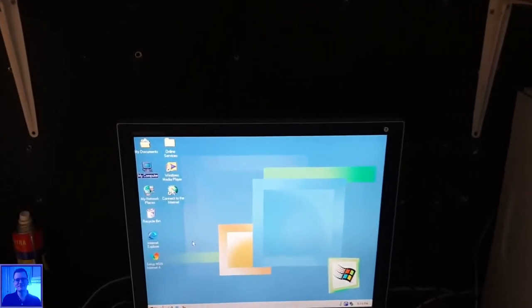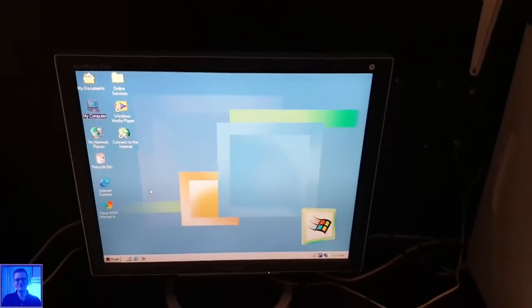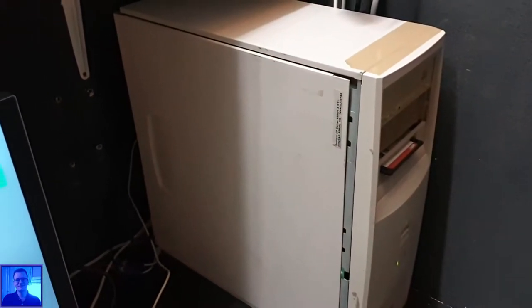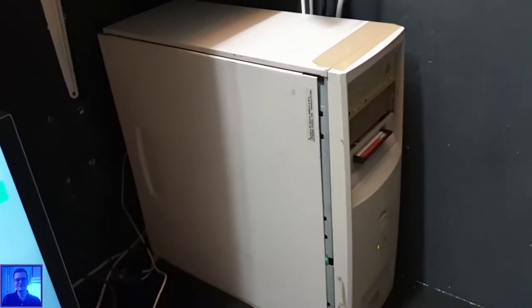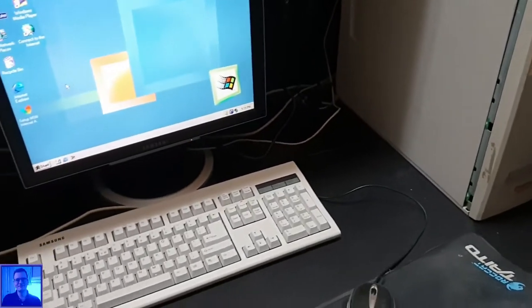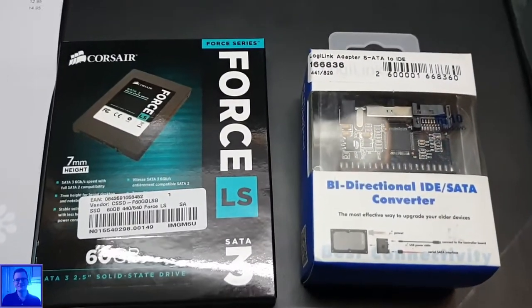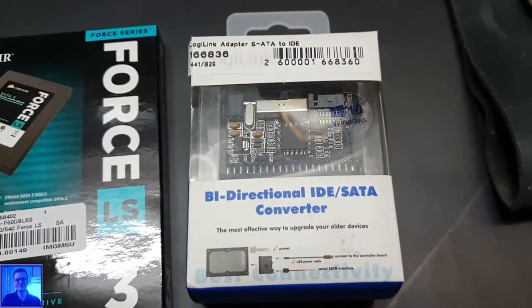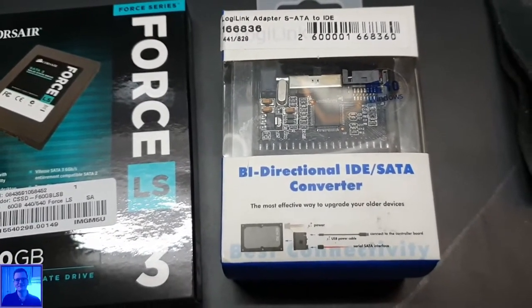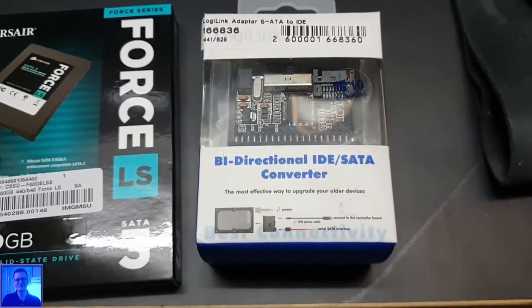But okay, what do I have? Since this is Windows ME, it does not need much space, so you don't need a very big SSD for that. But unfortunately, this computer does not have any SATA connectors. So I went to the internet and bought the cheapest of the cheapest: this Corsair Force LS 60GB SSD, and this Logilink SATA to IDE adapter. It's bi-directional, so I guess it works both ways.